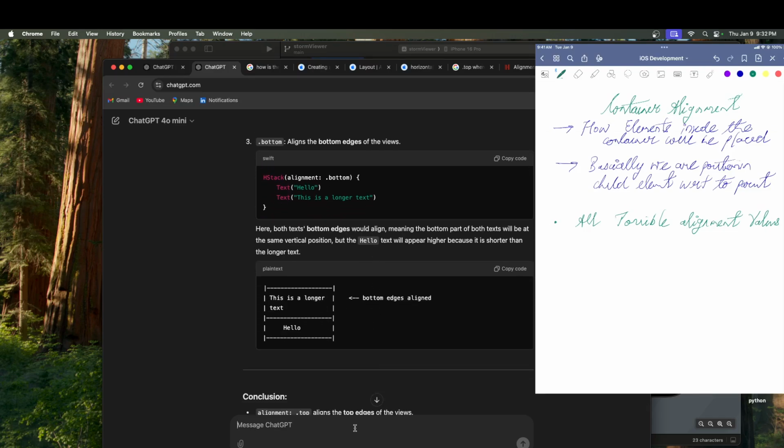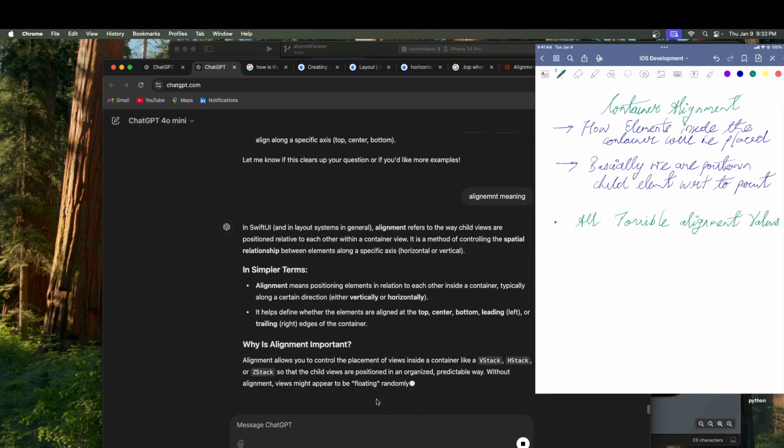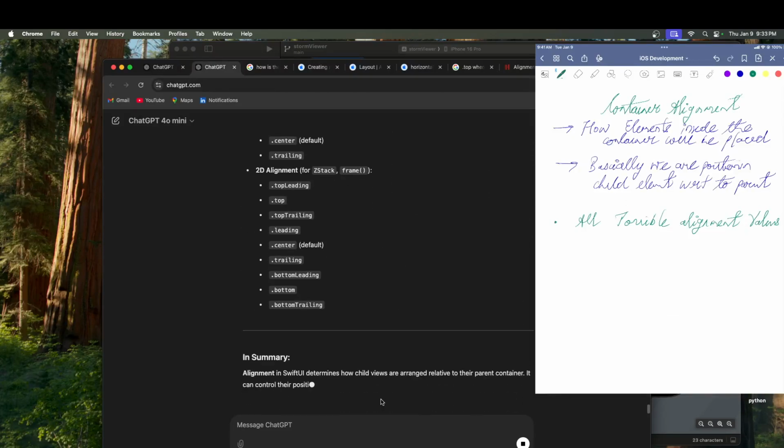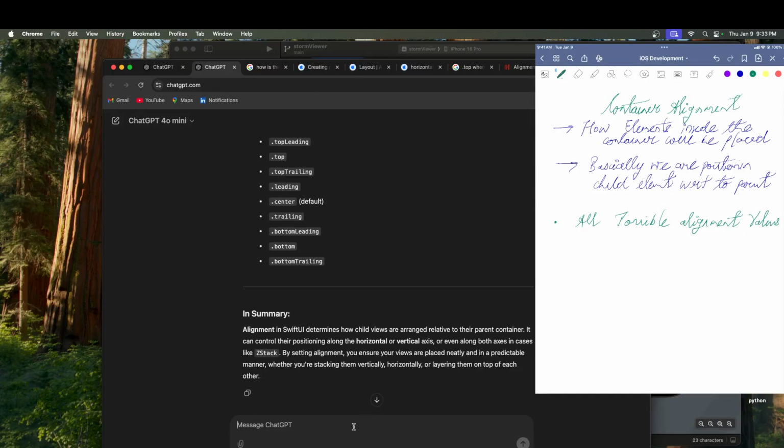Let's see what you mean by alignment. So alignment in general refers to the way child views are positioned relative to each other.